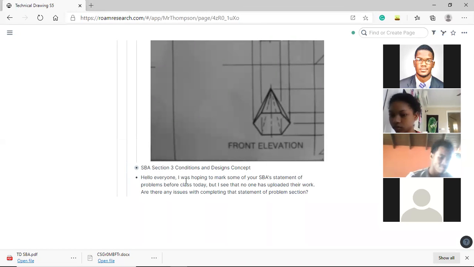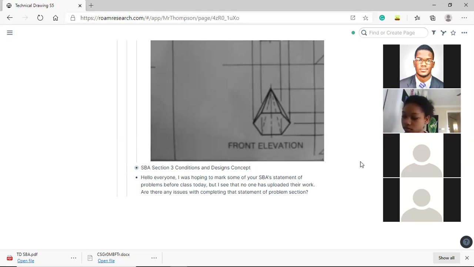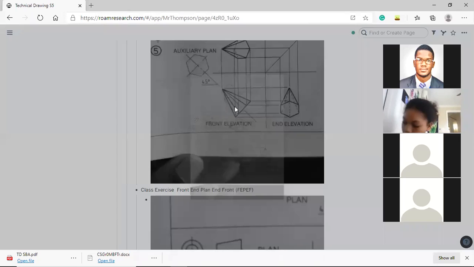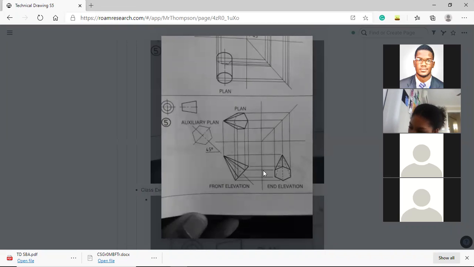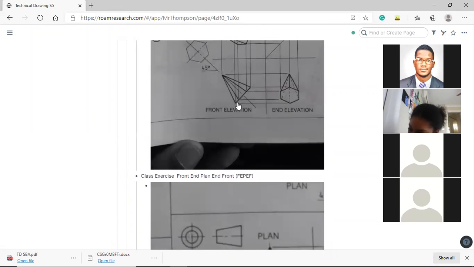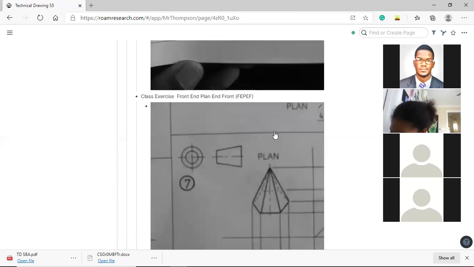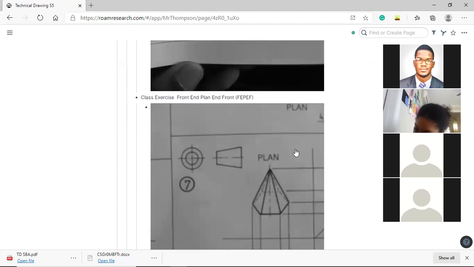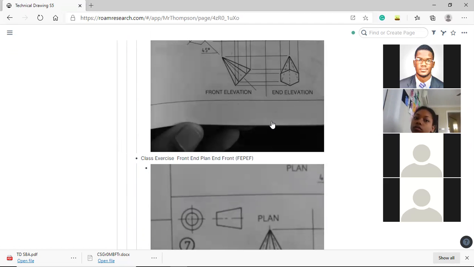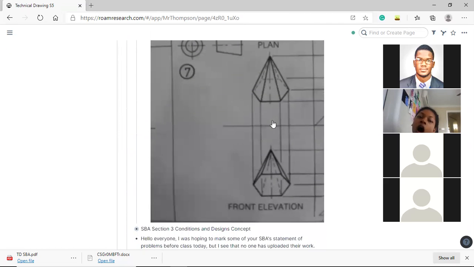I wish I had a little... Sir, is it okay if I do it on a post-it? That's fine, right? Sir, it will look the same, it's just that it's shown differently. Exactly. So that's a keen observation. What he's saying is that it is going to be the same thing as the end elevation over here. Right. Exactly. If you look at it properly, you see the difference, because it's the same thing. Because if the end elevation is now the front elevation here, that means the front elevation here would be the same thing for the end. Does that make sense? Yes, sir.